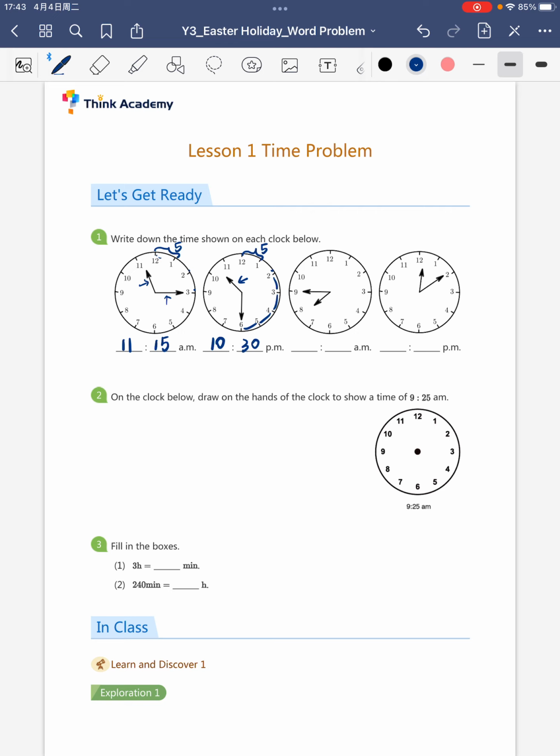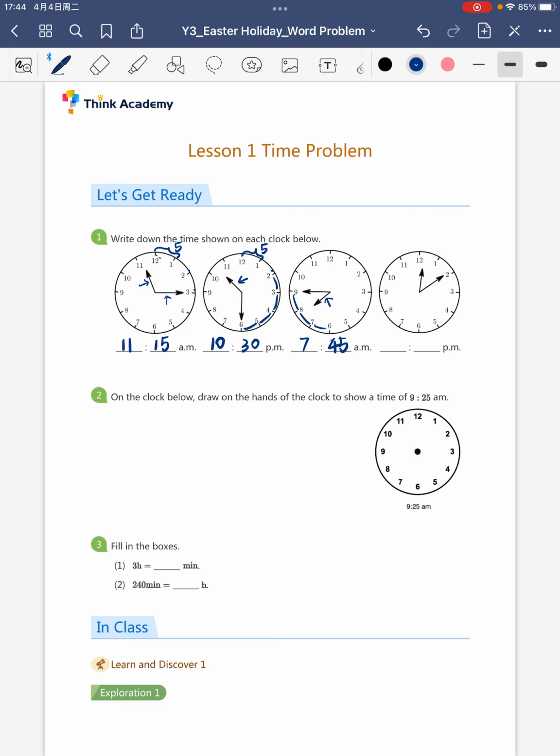And let's use the same method, read the hour hand at first and then the minute hand, and apply that to solve the third clock. So for the third one, where is the shorter hand? Here. Then for the shorter hand, it is between 7 and 8. Then for the hour, it will be 7. And then for the minutes, for now it is pointing to 9. Then it will be 35, 40, and 45. So for the time now, it's 7:45 a.m.